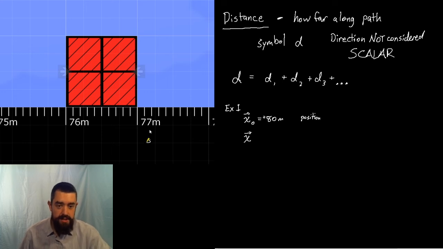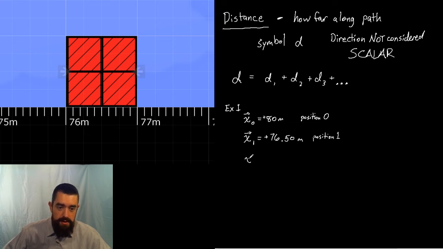So the second position that we note is that it got as far to the left as positive 76, and how far? 76 is right here, this long line, and then short line 0.1, 0.2, 0.3, 0.4, 0.5, and it looks like it stopped dead on 0.5. So we'll say 0.50 meters. And this is another position. So we'll call this position 0, and this is position number 1. So we'll say x1.